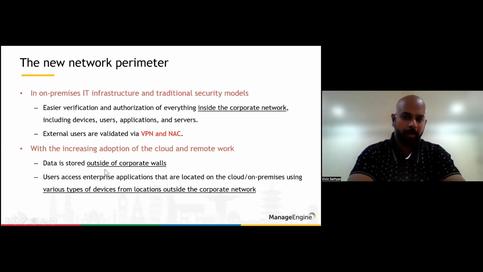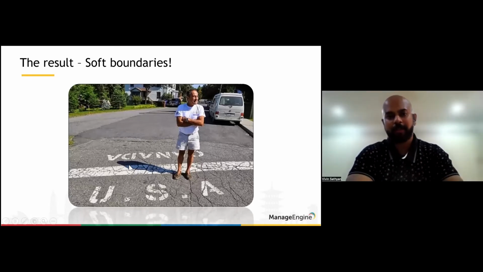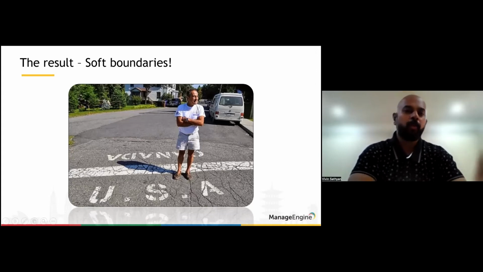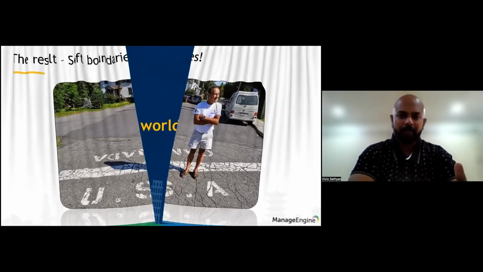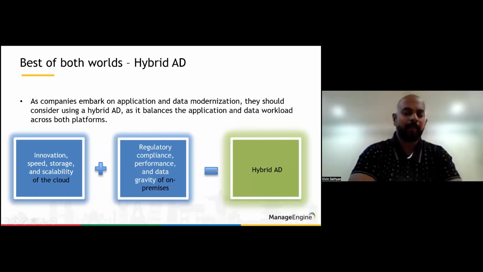But with hybrid work model, what has happened here is we see that data is increasingly stored outside of corporate walls, and people are accessing enterprise applications, enterprise data from a variety of devices, from a variety of locations. So, right, there's no clear demarcation of what is not corporate network, right? All of a sudden, it looks like your data is everywhere. Okay, so people are accessing it from any device that they want, from any network that they choose, right? So how do you deal with the soft boundaries problem? That's when people started leveraging hybrid Active Directory security principles at a very, very rapid rate.